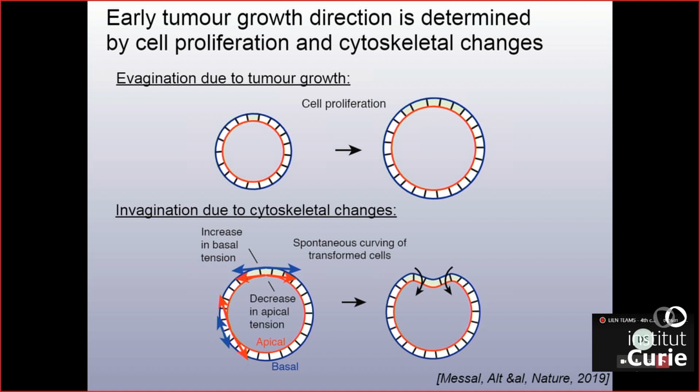And when the tube is sufficiently small, this effect dominates, because when the cells divide, they're always adding the same number of new cells, and the overall effect is much bigger in a small tube. Also, it's more difficult to deform a small tube than a large tube because of the bending rigidity. And these two effects combine and create the fact that in an infinitely large tube, the tumor always wants to go inside, but in a small tube, the proliferation is dominating and the tumor grows to the outside.